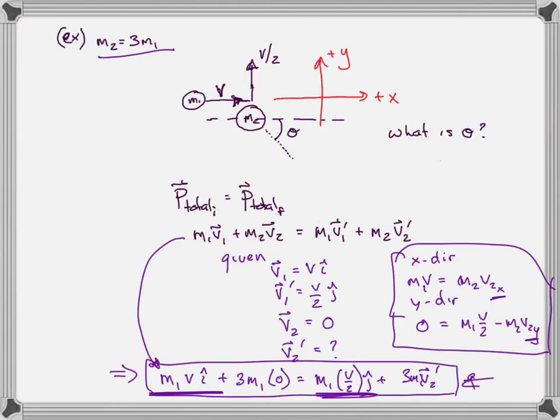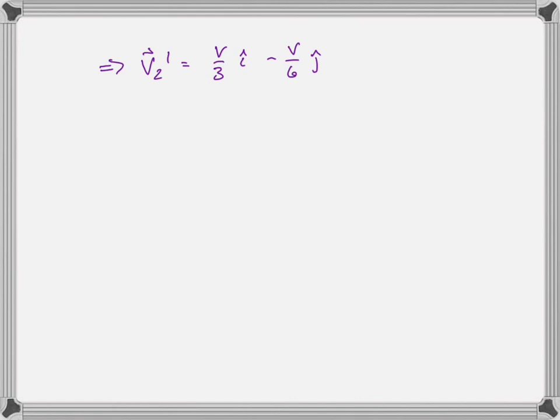When we're solving for v2x and v2y, or for v2, we don't need to know what v is. That's okay. We're just writing it in terms of the things that are given. We don't need to know what m is, and we don't need to know what v is. We're given m2 equals 3m1, so we make that substitution, and we're given that v1 is equal to v. So we're writing it in terms of those things, and this is what we end up getting.